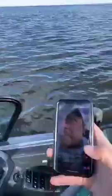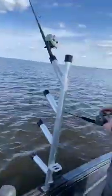I'm having to look at comments on this other phone. John Jones likes blaze orange for coho. Yeah, that's a great color.